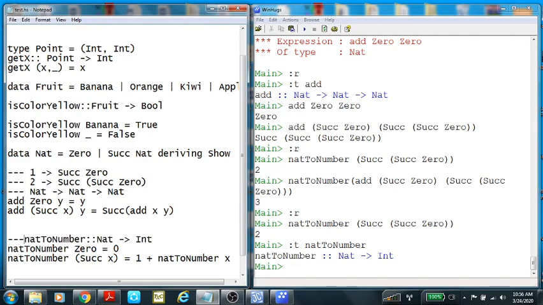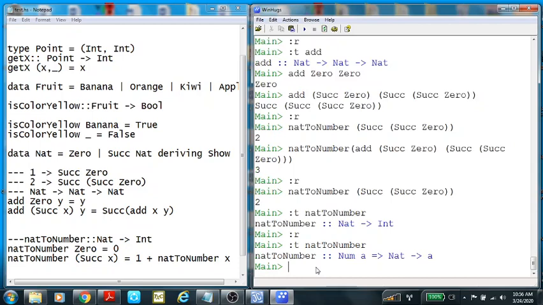Now Haskell will either give you the same data type that you defined or a more general one. It will never give you a more specific one. That's why, once I go and load and now ask about the type of number, it tells you, oh, I can do better. Now the question is why? Because here you are performing an addition of 1 plus something, and Haskell will know exactly that the addition is performed on numbers of numeric value, and that's why it gives you a more general one, which is nat to a, where a is of a numeric value in this case.